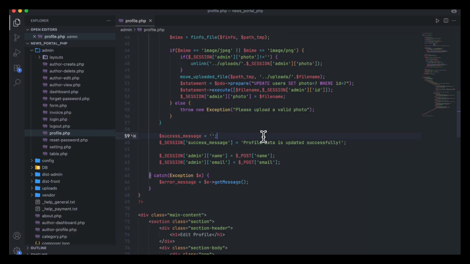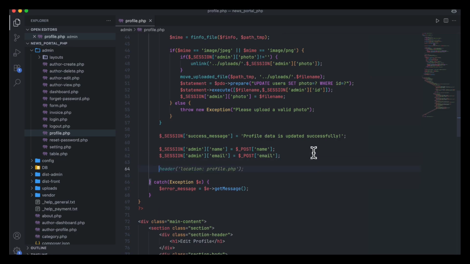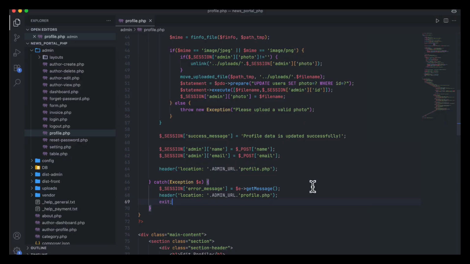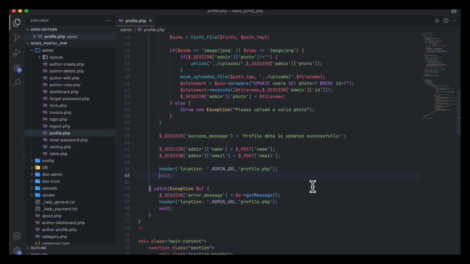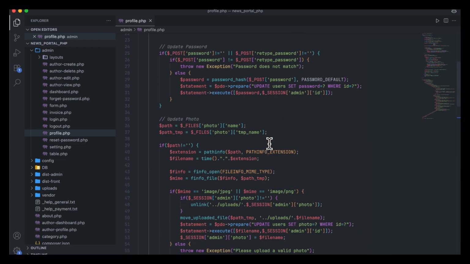So here you can write something like that, and then header redirection to the profile.php header location, but here it will be the admin URL. So here admin URL like this, admin URL, and profile.php, and here will be error message, location will be admin URL profile.php exit, and here also you will have to call the exit. So this is okay, and it should work.